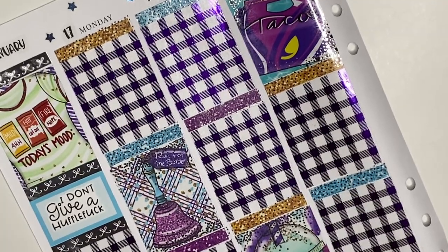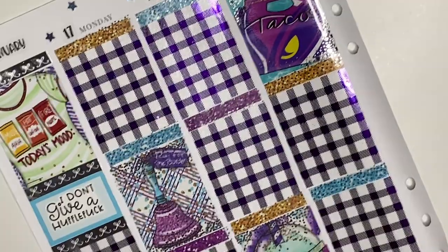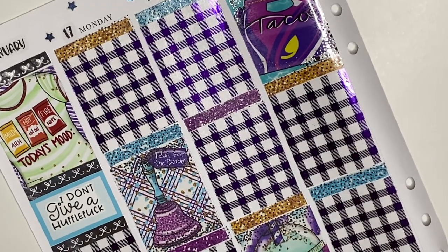1, 2, 3, 4, 5, 6, 7 things to mark. So we'll probably do 4 and then 3. So first, I like to get all of the boxes down and then we'll go over what the plans were, okay? For each little section.